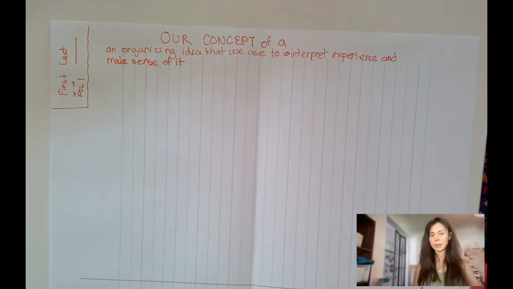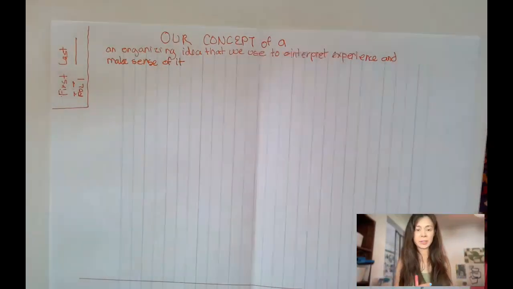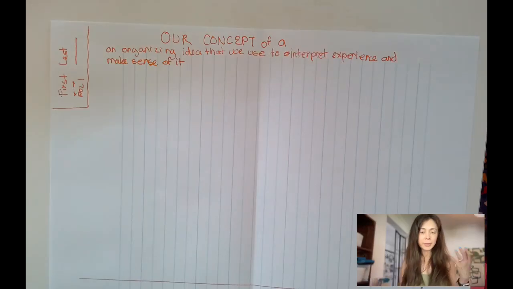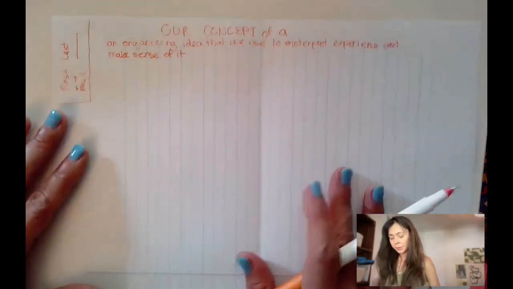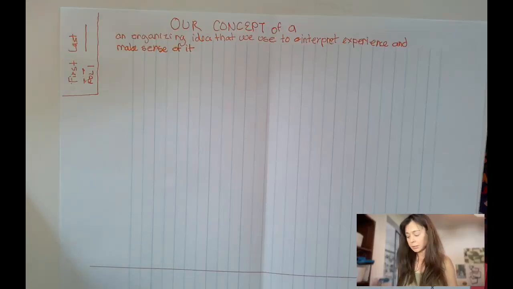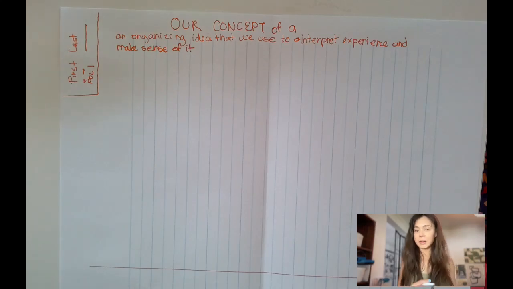And of course, we've already used concepts to make sense of philosophy, to make sense of how this class is organized. You're using concepts right now to interpret this experience that you're having just listening to me as a teacher who uses flipped learning. Now, the next thing that we are going to do is draw a triangle. You might want to watch me draw the triangle first and then pause the video to make yours as close to mine as possible.